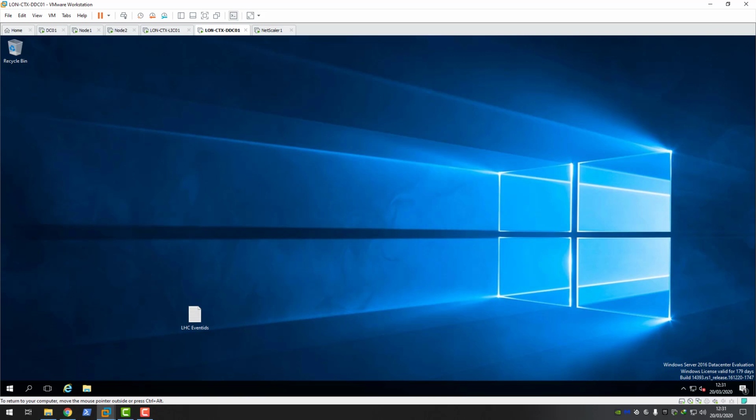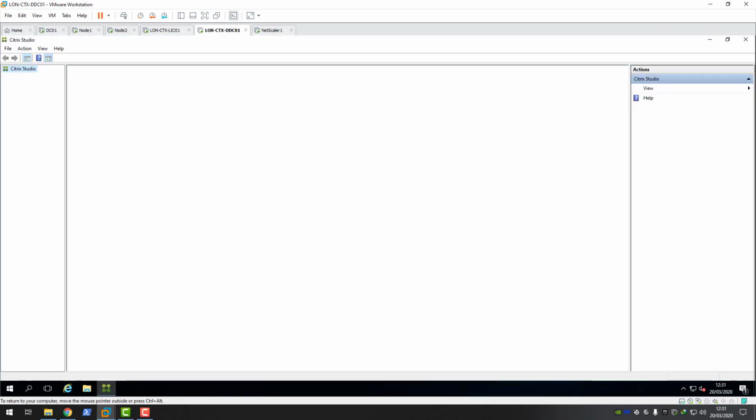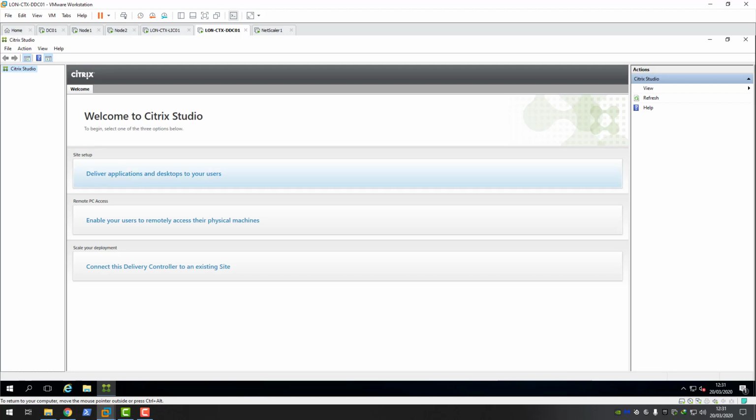Okay, we'll just wait for Citrix Studio to open. We haven't got anything yet because we've not created our site and populated our databases. So we need to click on this here under Site Setup, deliver apps and desktops to your users.